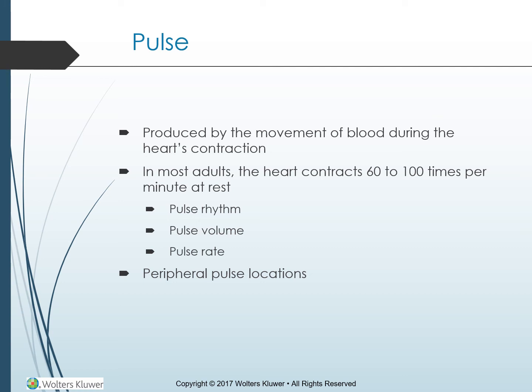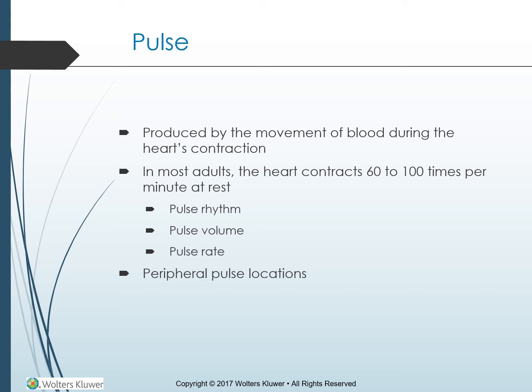0 to 4 plus in rating pulse. 0 is an absent pulse, 1 is a thready pulse, which is mild, feeble, weak. Bounding or full pulse is a 4, and normal would be a 3. You want to report pulses greater than 100 or less than 60. 60 or less can be common in some patients depending on medications, but you must report it.